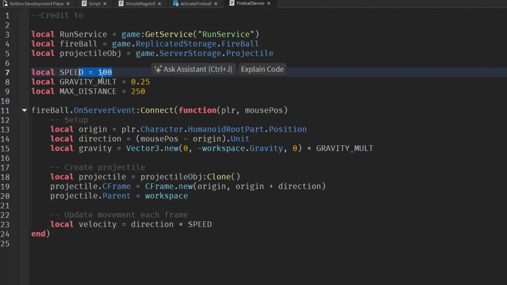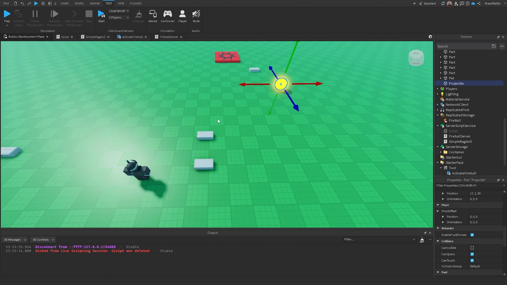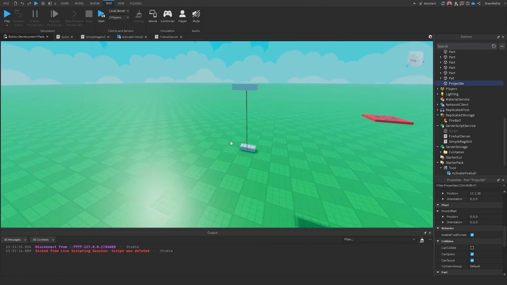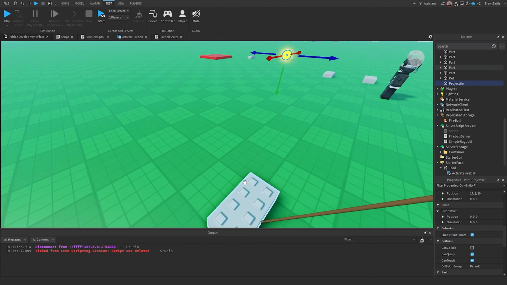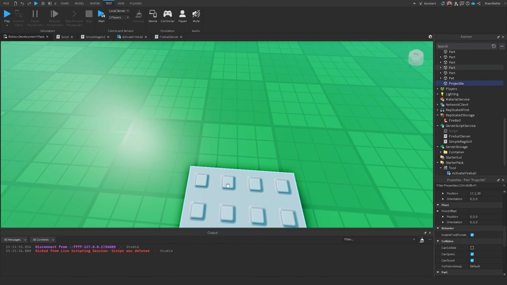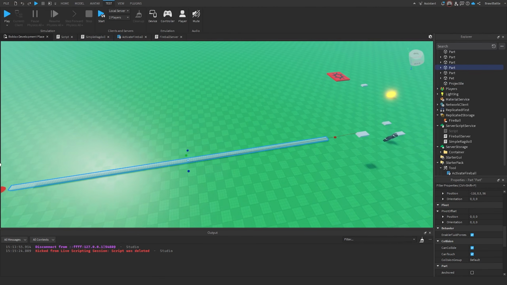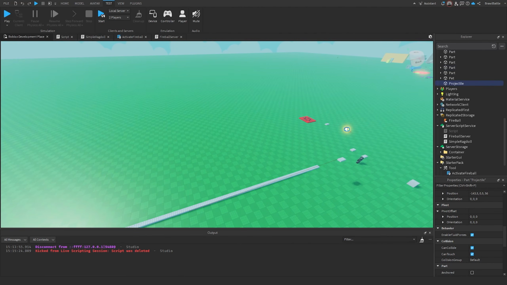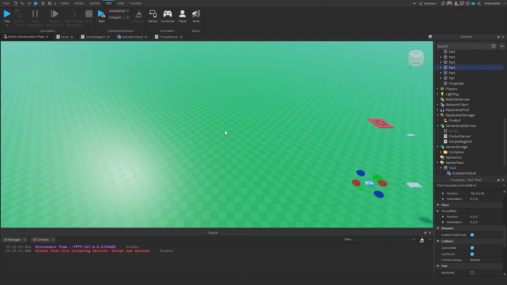Now, speed is measured in studs. So speed basically tells us that we want to travel 100 studs every single second for when we have this projectile motion. So if you don't know, studs is basically Roblox's unit of measurement. These are what studs look like. So in this case, these are 4 studs of measurement. But imagine that this is 100 of them that looks like this. So we want the projectile motion to go 100 studs per second. And that's basically what this is trying to say here.